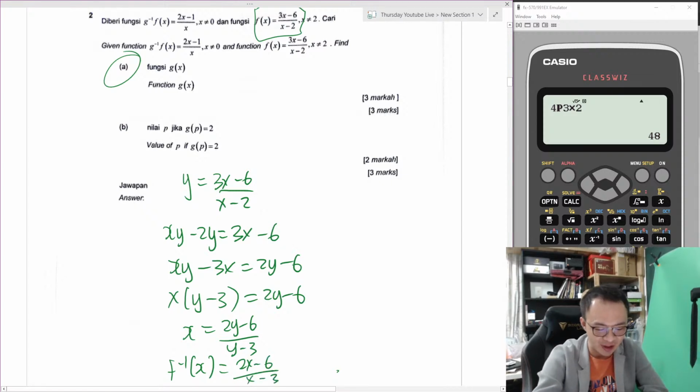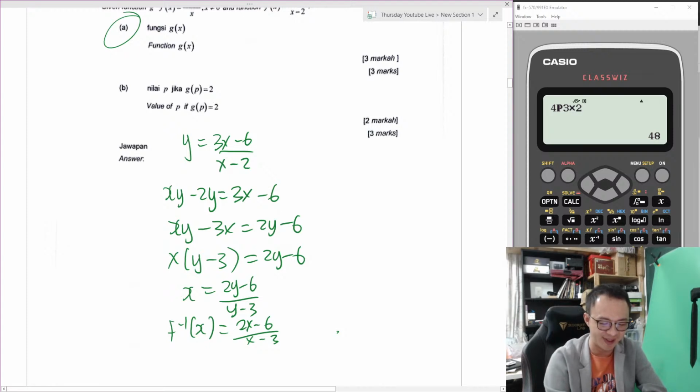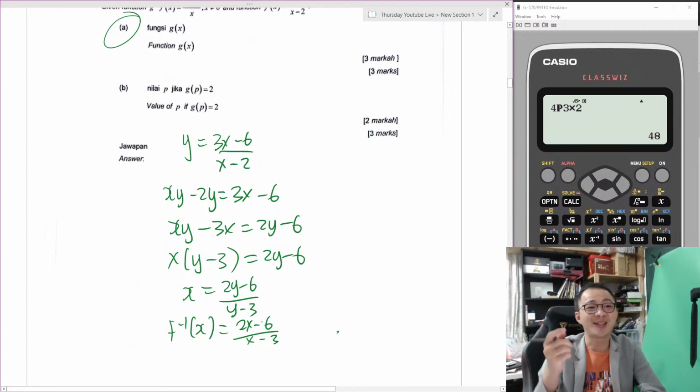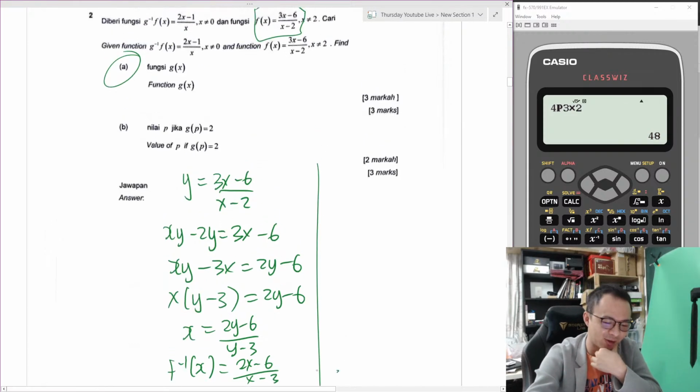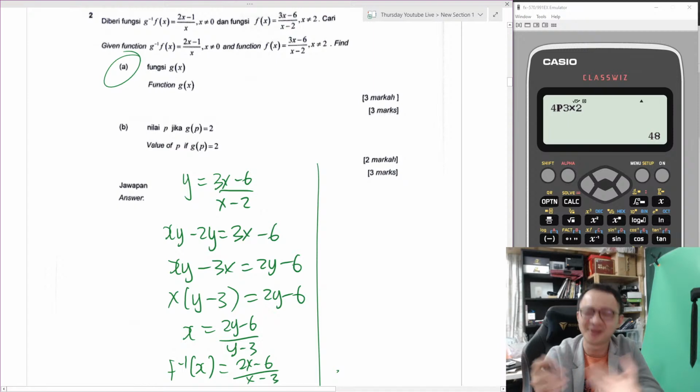Because here I will try to see whether I can eliminate, like factorize out the 2, then x minus 3 and x minus 3 I can cut, I left a 2 as a final answer, but I don't think I want to do that. If I do that, then I cannot continue this one, because if I sub 2 into this equation, I actually get 1. So I'm not sure, because they asked about function, right? So I guess it must be in terms of x.